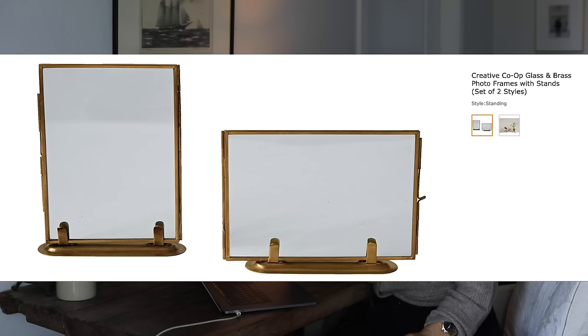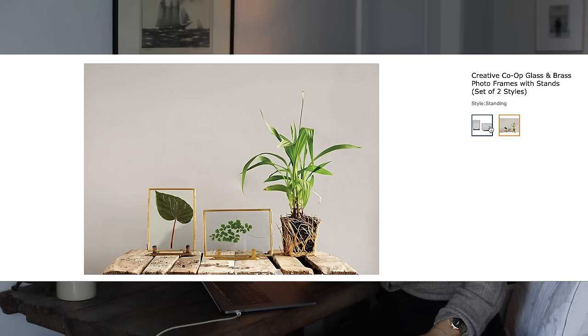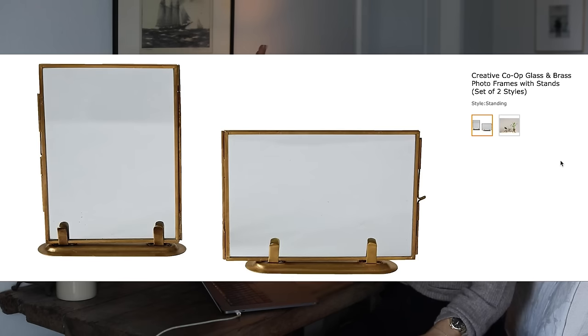I'm really into candelabras, especially with the bow trend — so pretty. And then the last item I'm going to mention are these set of two brass frames with a stand. I really love having real pictures in my home. Right here I have two pictures stacked of my husband and I when we were in Paris — we got some photos taken and I love looking at those. Although I love a very curated home with vintage artwork, a home with pictures of your life is also very important. These frames have just a little bit more detail than your average gold frame. They feel very versatile — you could put them on a desk, open shelving, an entry table, or really anywhere. I really loved these.